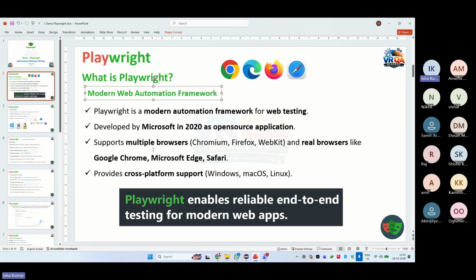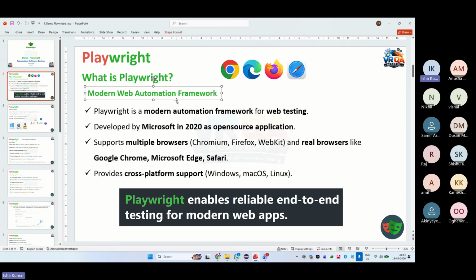It can support multiple browsers like Chromium, Firefox, and WebKit. WebKit is nothing but for the Apple Safari browser, so for that purpose WebKit is used in Playwright. It will be like a real browser, and it will download all the real browsers. Whereas in Selenium, we had to manually download, or in recent days specifically mention which browser we need.